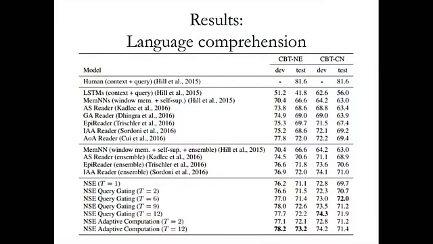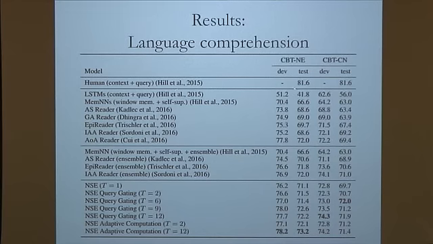So this table summarizes the results on the CB test data set. The first one is human performance, around 82. The next models are single models applied to the same task, and those are the ensembles. And these are NNC variations. Overall, the NNC improved the previous result by up to 2% accuracy. Here T is the hyperparameter I was talking about, which defines the number of steps in the iteration. This T is used in training. In testing, we make a hard decision.